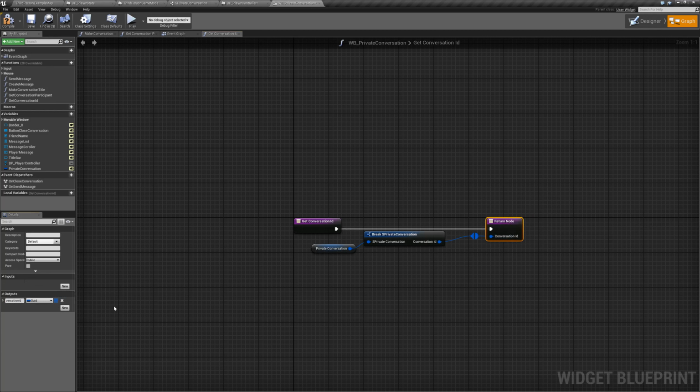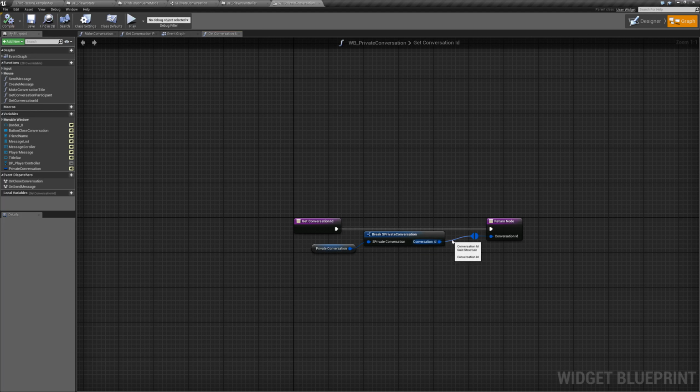So the reason why we are returning a copy is if we were to return an instance of the GUID, the same reference to the GUID that's in here, if that GUID changes, I believe it'll change in here too, and we don't want that. So that's why we return a copy. So if the outside code modifies that GUID structure, it doesn't change in here.